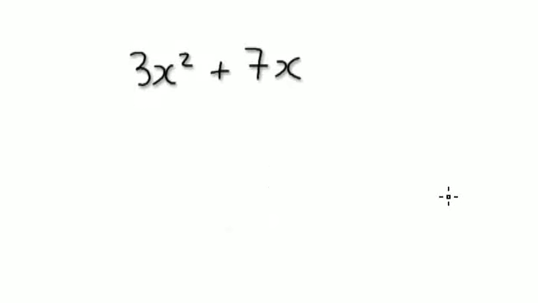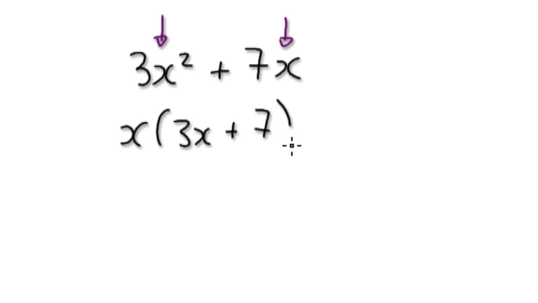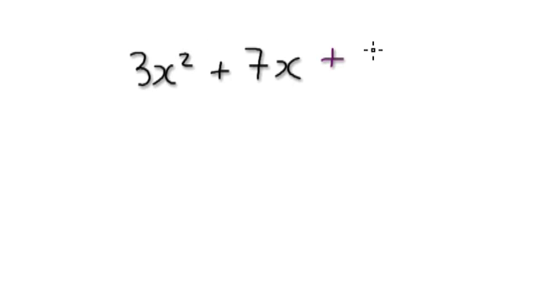When you get given a quadratic like this to solve without the constant at the end, so for example without the 7 or the 8 here, without a number at the end, it's really easy to solve. So when you get given a quadratic like this, look what's in common. It's the x that's in common. So when you factorize this, it becomes x(3x + 7). So when you get given a quadratic without a number at the end, it's really easy to solve.